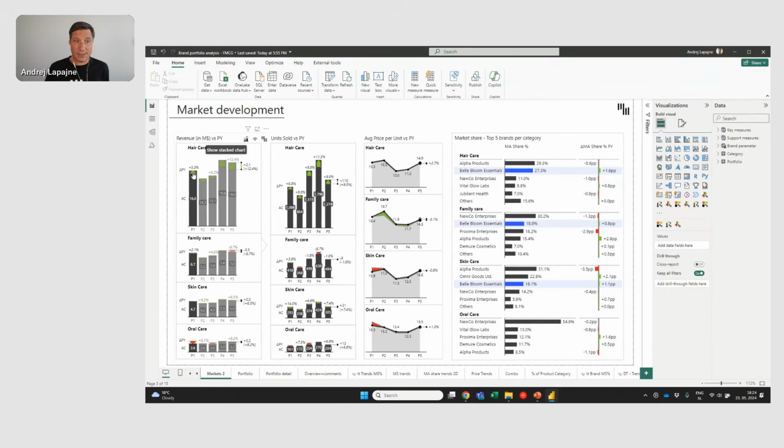Of course it's important for you now to understand first the categories. What's going on with the category? Is the category itself growing or not? Is it an expanding category? How big is it, and what is the growth, basically? So that's the first thing. And the second important thing is the time periods. The time periods are typically quite tricky.